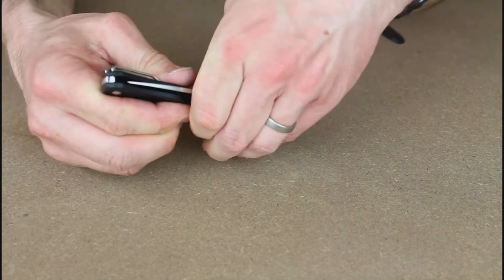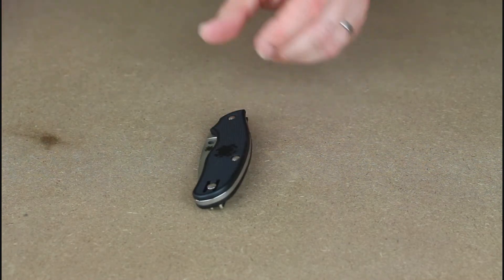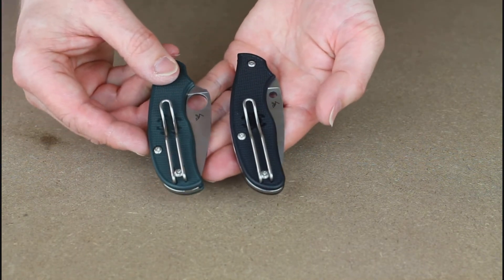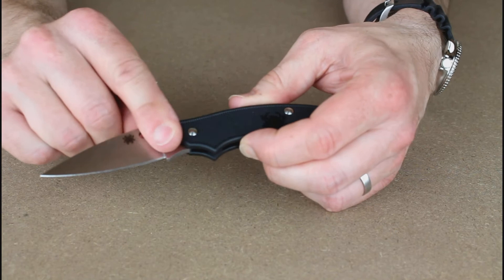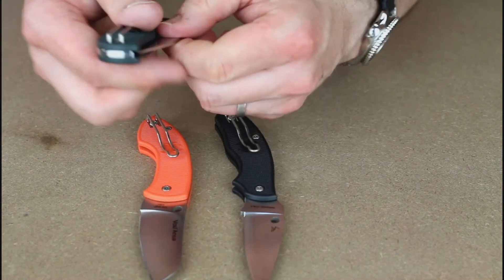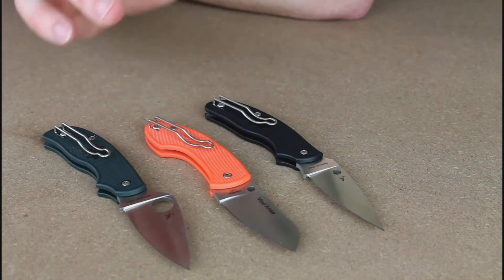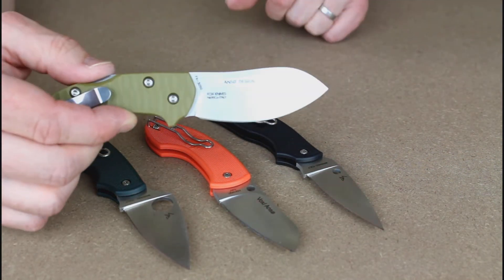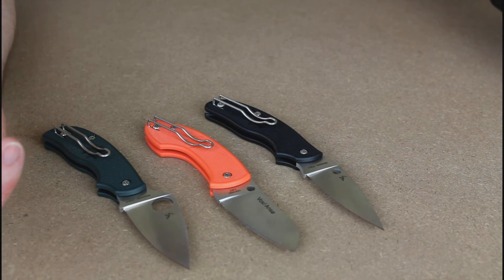Another nice byproduct of the design is it's got a smaller in-pocket profile, so it doesn't take up as much space when it's folded. If you look at the side-by-side footprint, it's much more slender. Another interesting thing is it's made in Italy — Mantiago — which is common with all these, actually. They're all Italian made, and as far as I'm aware that means they come out of the same factory as Lion Steel and also Fox. I think this is the only Fox knife I've got, which is a little slip joint again designed by Anzo.